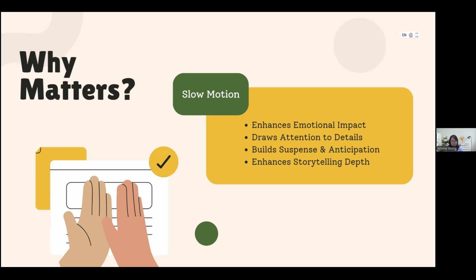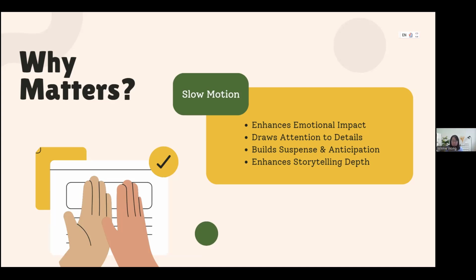Or to draw attention. For example, for products, let's say you are selling batik or fabric type of products. When you are recording a video, do you think that you want to speed it up or you want to make it slower? Especially with batik, there are many beautiful prints or texture or details. You want it to be clear and sharp, right? And let the viewer actually watch from A to Z of that particular texture. So it's best to make it slower so that the viewer is able to look at the details.